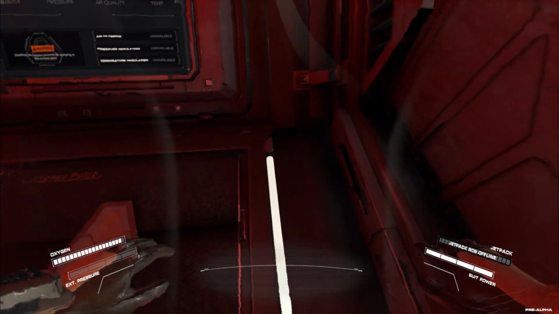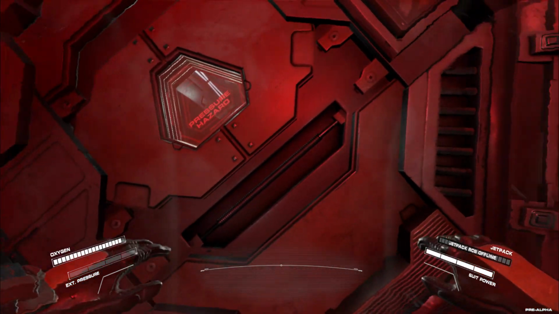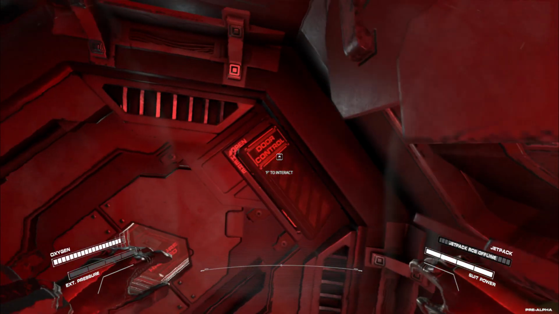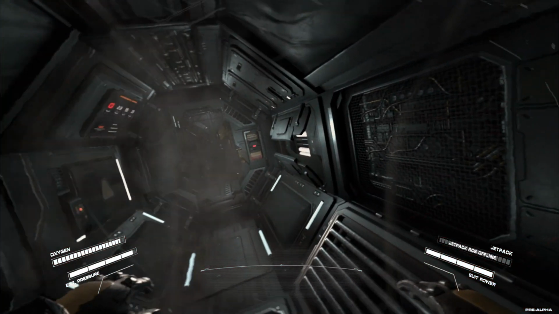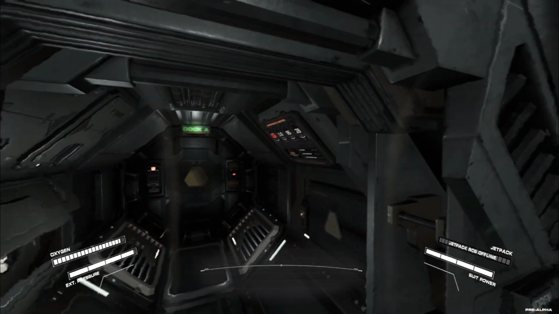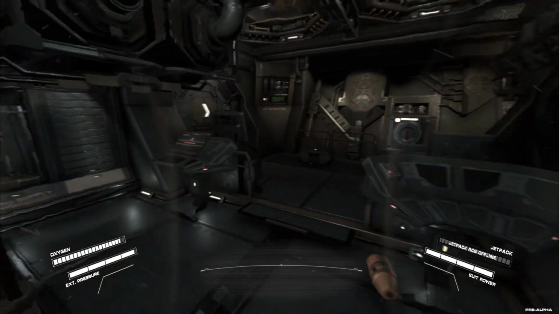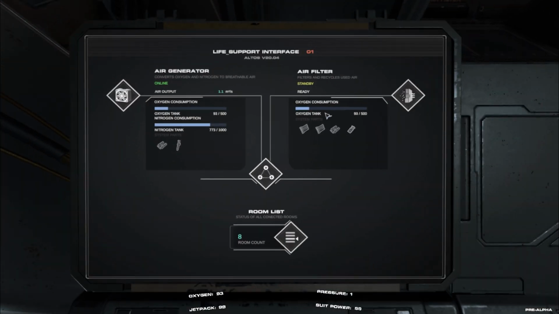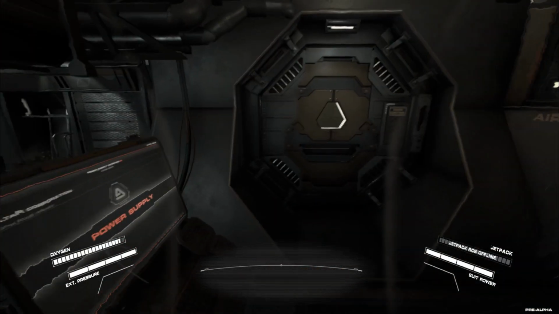So we wasted a whole bunch of air in here, which wasn't great. So now we've got to go back inside. Alright, so yeah, that's kind of buggy. I'm hoping the other door isn't that way. I've never got out that door, so before we go any further, let me just have a quick look at life support. How are we doing? Okay, yeah. It's having to refill what it just used. Oh dear.